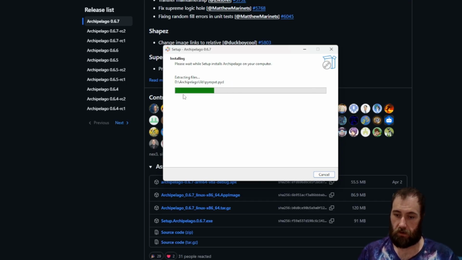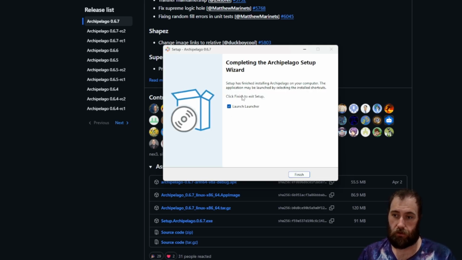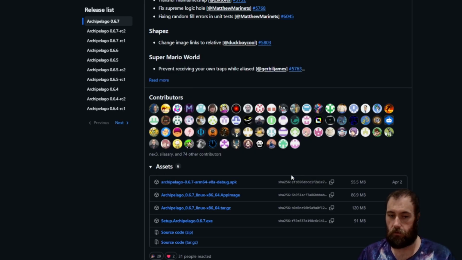And it's going straight to my D drive. That's where I've told it to download in the past. But pay attention to what drive it is, so that way you've got it there already, and you know exactly where that folder is. Alrighty, now that that's done, you can see it's updating the host YAML, which actually is something I'm going to go through on other ones as well, because sometimes you need to make changes to that host YAML when you're doing stuff. But once that's done, you're going to have this page come up with the launcher. So you hit finish, and you're going to see it pop up in a moment.